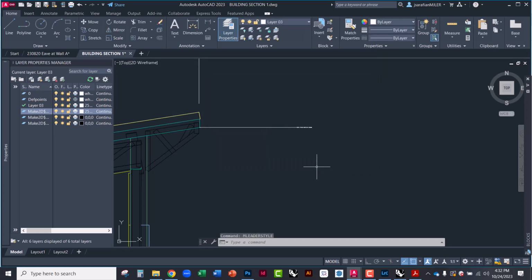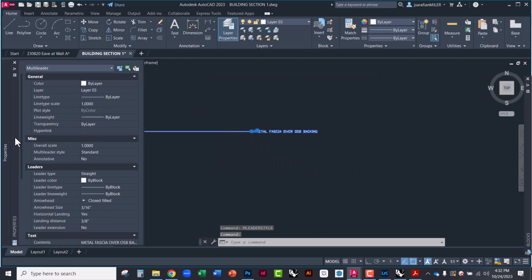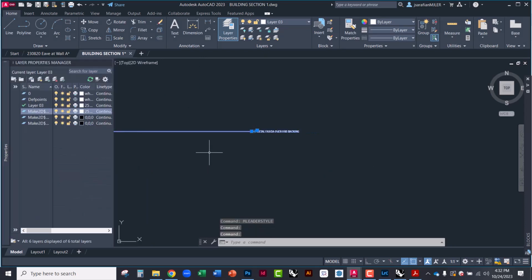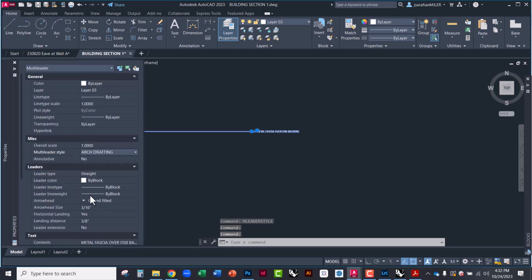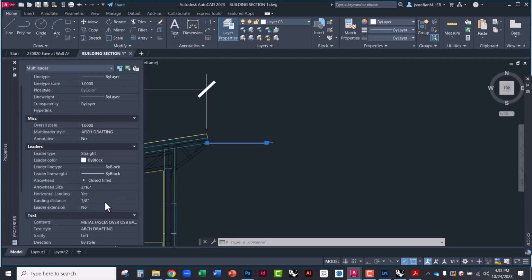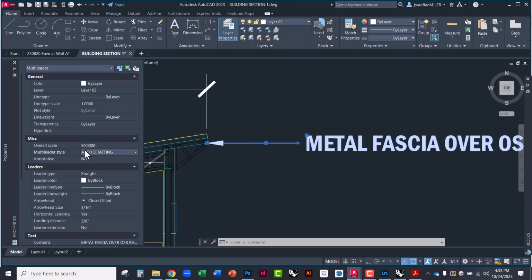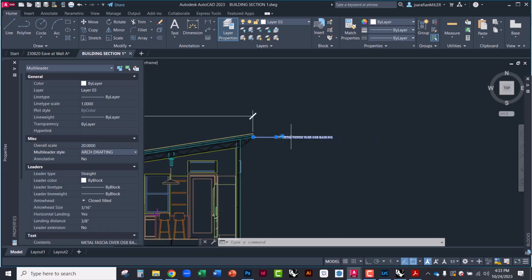Arc drafting, close, and this still hasn't updated, so I'm going to select it, go to properties, and set arc drafting here, and then scrolling down, we can set the overall scale of this. Overall scale, there it is. We'll set this to 50, too big, set it to 20, better.